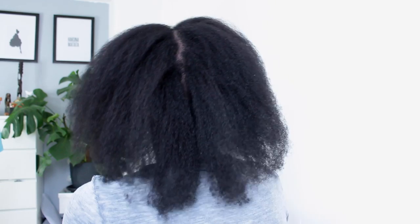So this is how my hair is looking. This took me about an hour to blow it all out, I think. So this is how it looks from the side. Like this. And this is how it looks from the other side.